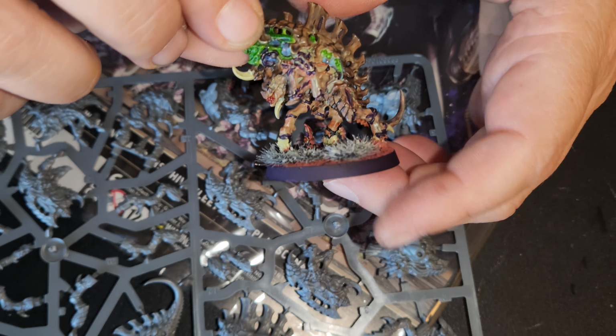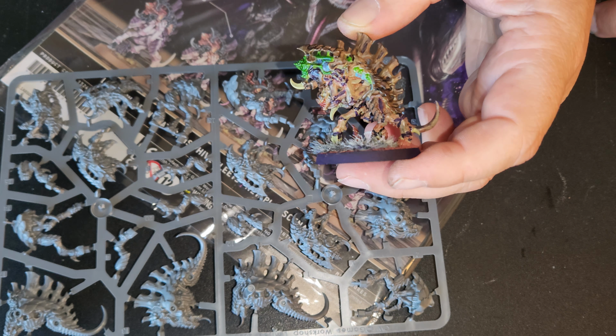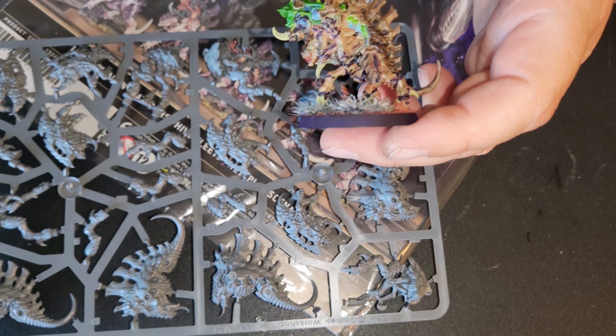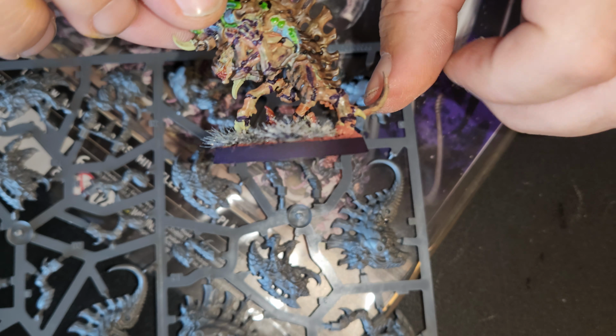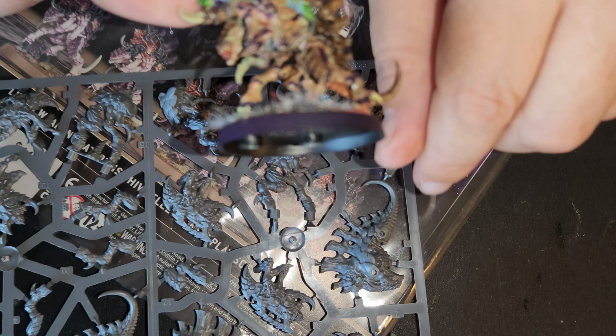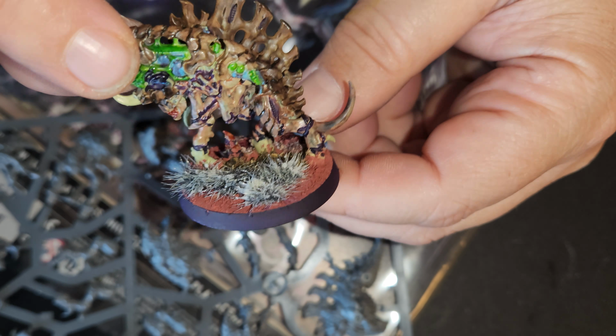And this is what mine look like. Alice will be painting these in the Hive Leviathan paint scheme. Mine I call the Lost Hive. They have a little bit of an undead flesh looking tone, but as a whole, that's mine. Let us go on in and get to the rest of those.